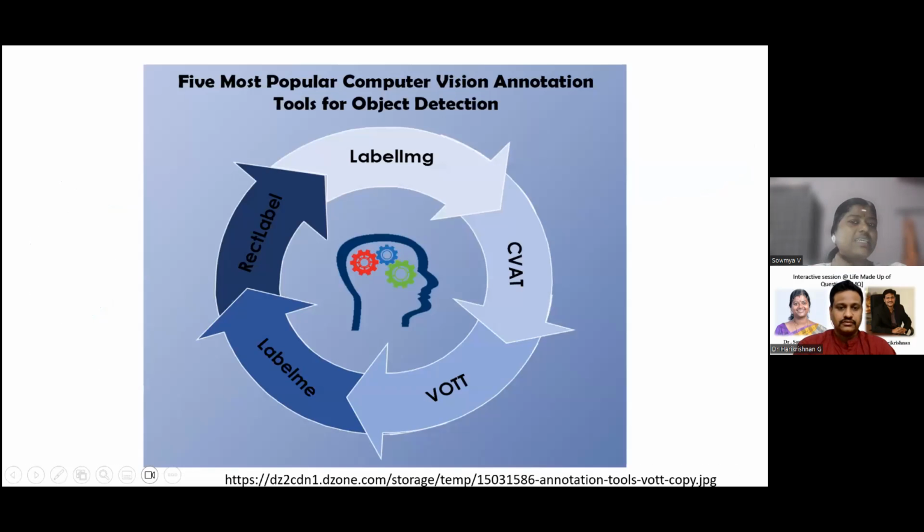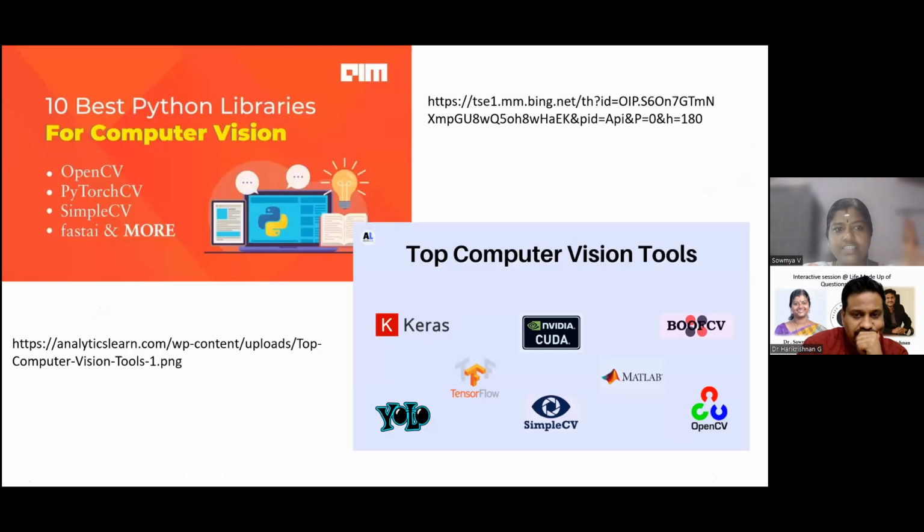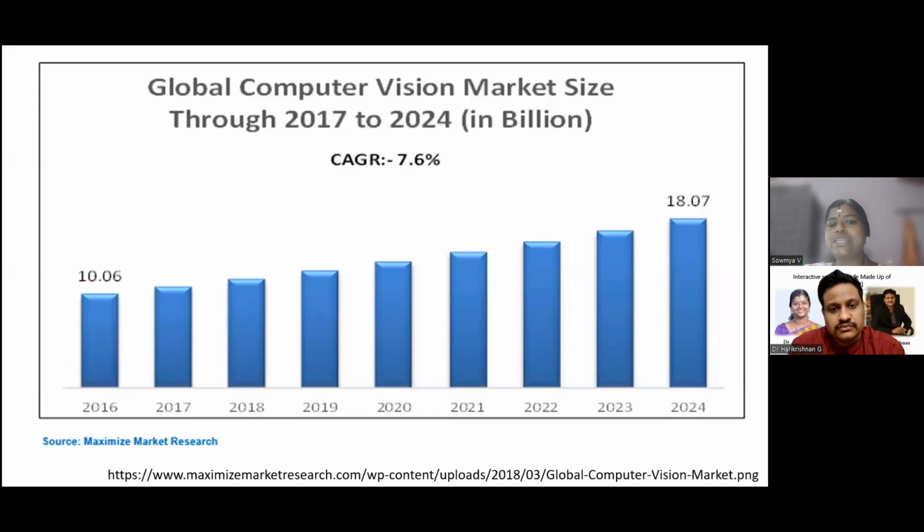Because, as I've told you, data is very important, you have to annotate. These are some of the tools which people rely on for that. And then for the libraries, it's OpenCV, PyTorch, SimpleCV, and Fast AI. And as for the tools, of course, for computing you rely on NVIDIA, TensorFlow, and Keras for YOLO. All these are AI-based libraries which give you AI and DL algorithms, so it's just a function call we can make. So all these are the commonly used tools and libraries.